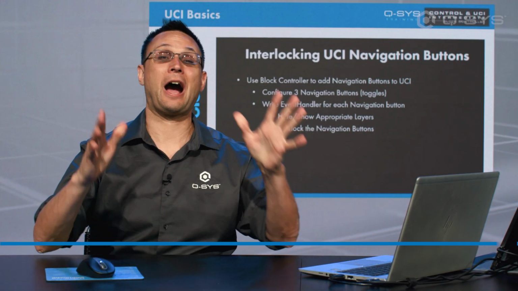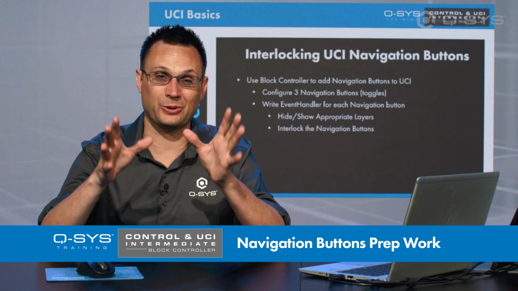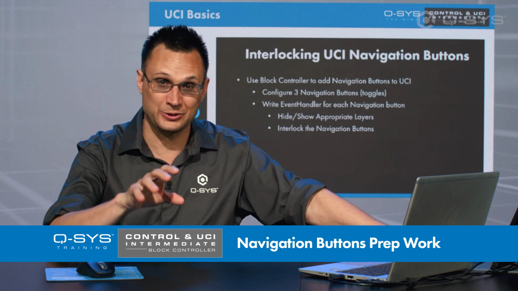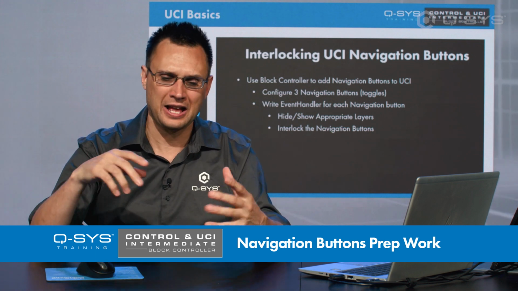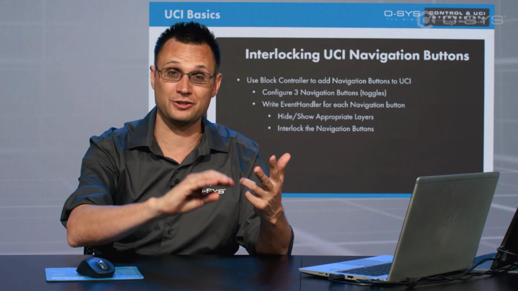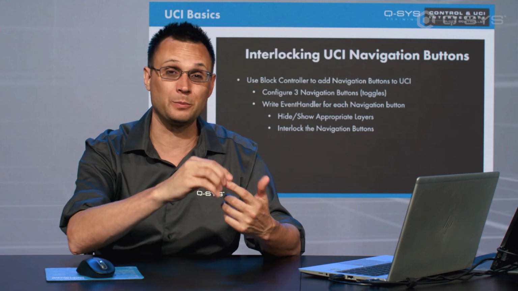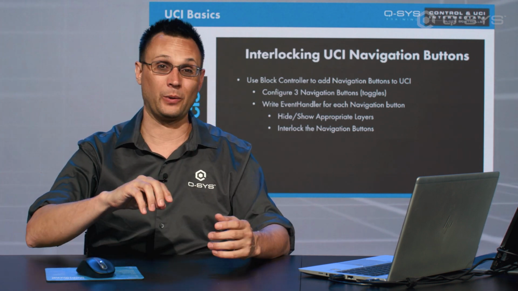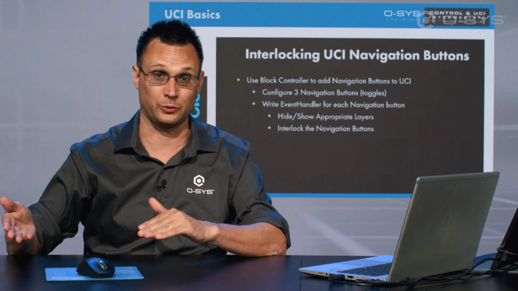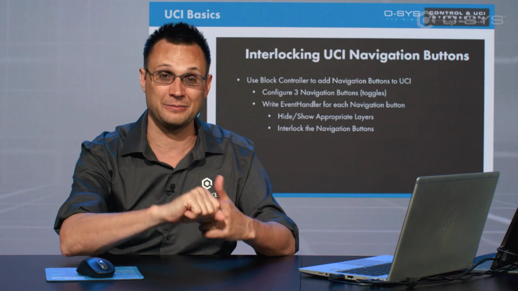Welcome back. All right, our mission in this video is to create some interlocking buttons as the navigation for our UCI. Interlocking buttons. Let's think a little bit about what that means. We've got our three layers: rooms, pages, and controls. We want only one of them to be on at a time. That means that we need a button that when you navigate to one of those pages, it turns off the other ones. So an interlocking system is exactly that. You've got one button that can be exclusively on, turns the other ones off.